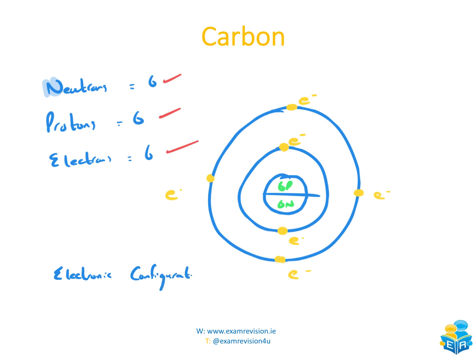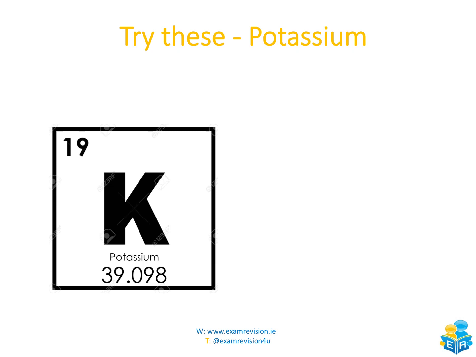And this just details the number of electrons that are on each shell. So for carbon, the electronic configuration would be 2, 4, because we have 2 on the first shell, 4 on the second shell. Okay, if we think back to oxygen, where we had 2 and 6, it would be 2, 6. So that's just something to keep an eye on as well. If you ever get the electronic configuration like this, it's actually telling you straight away the number of electrons to draw on each shell. So this will be the last one we attempt now.